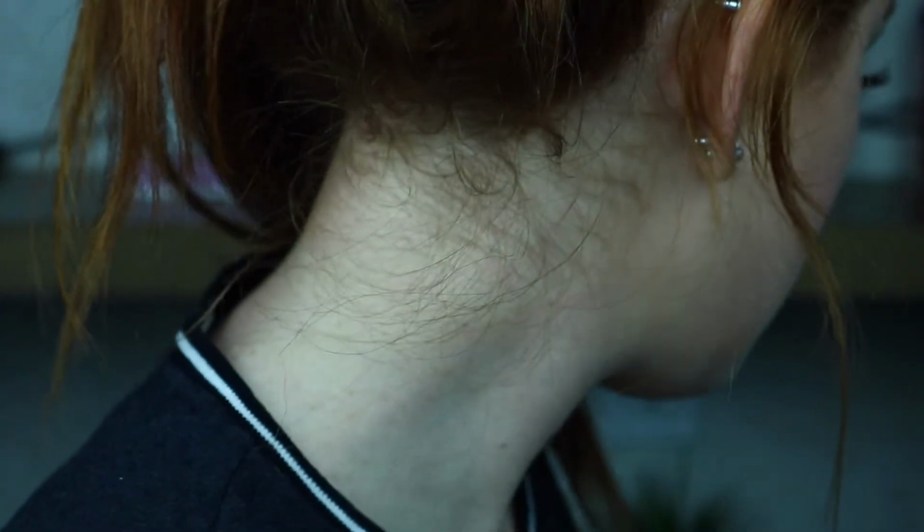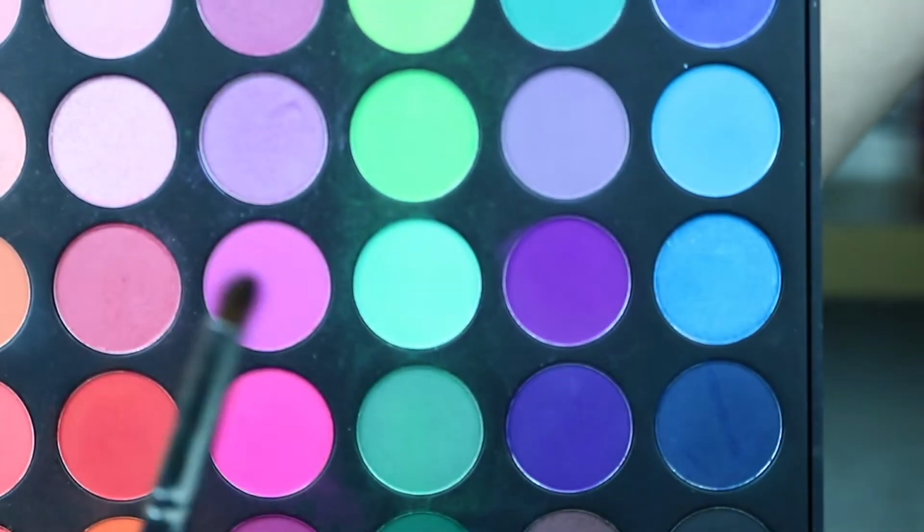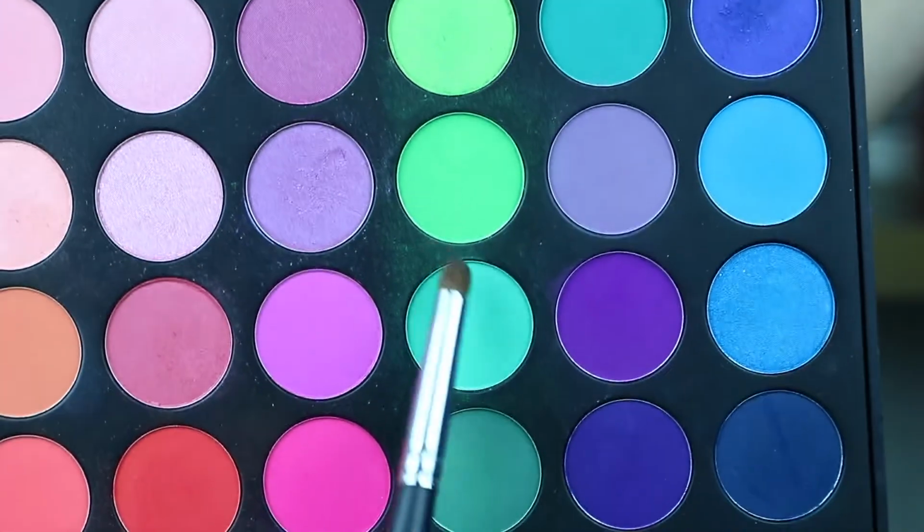To finish off the eyes, I'm gonna go back in with our Morphe 35B palette. This little brush I feel like is good. This is the Morphe M138 brush. I think I'm just gonna dip into this one, maybe that one, I don't know.